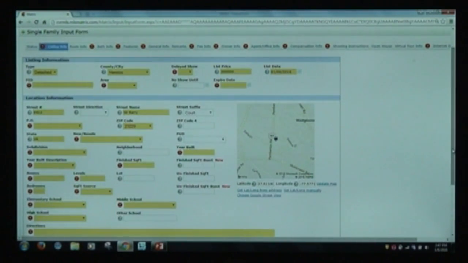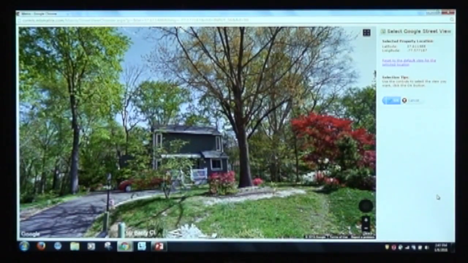In Matrix, we also have Google Street Views where available. So if they're available, you can actually check them in Matrix before you make the listing active. Now, why would you want to do that? You want to do that because Google doesn't always get it right. I mean, sometimes you'll look at a street view from Google and it'll be pointing at the wrong house, or maybe it's pointing somewhere where it shouldn't be. So if there are Google Street Views available, this little option down here will be lit up. And when you click there, you're going to see the Google Street View that Google actually took when they went out and drove their little Prius around with their camera on top of it, right?